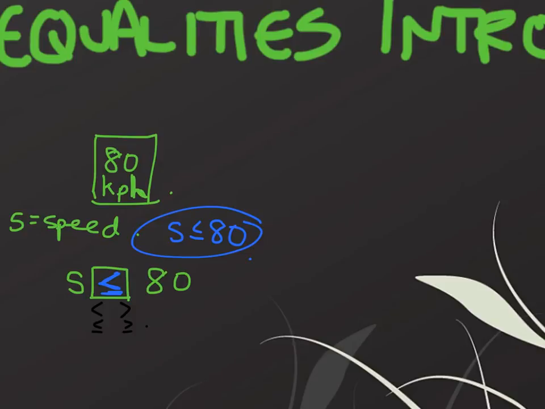Our first one here, we figured out that the speed limit on Crowchild, your speed has to be less than or equal to 80 kilometers per hour. I'm going to quickly draw a number line here. And I usually like to start off with the number and the inequality being in the center.